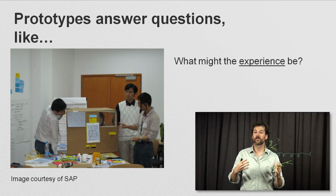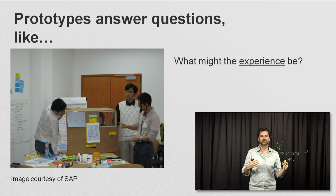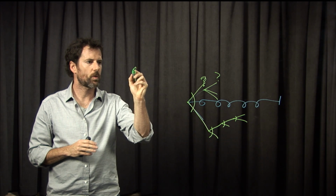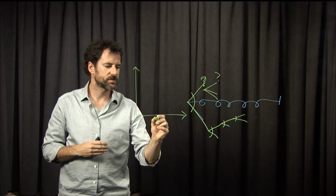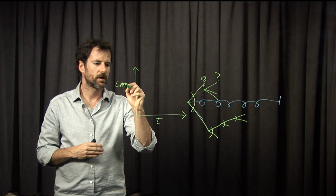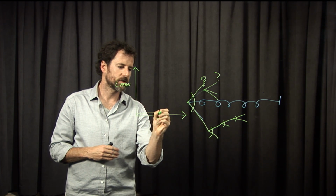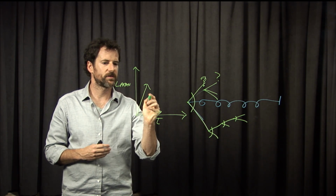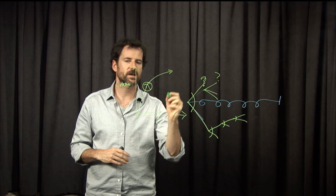And lastly, some prototypes will focus on the experience design. This is a wonderful example from SAP of a kiosk interface that's being prototyped with somebody inside a cardboard box performing the kiosk. Because prototypes are questions, what matters is the quantity and quality of the information that you get back. So as you go in time with your prototypes, you can think about how much are you learning as a function of time. If you are making prototypes that don't give you new knowledge, you're really wasting your design process. Instead, you want to front load what are the thorniest questions that you have in your design process so that you can learn the hard stuff first and quickly, and then evolve to success as you go on.